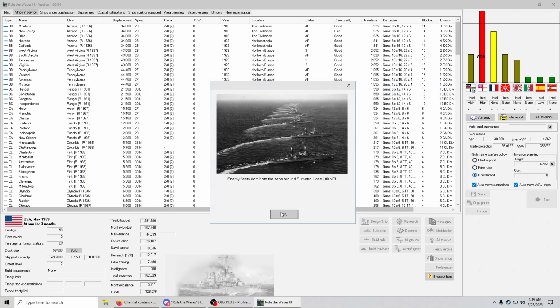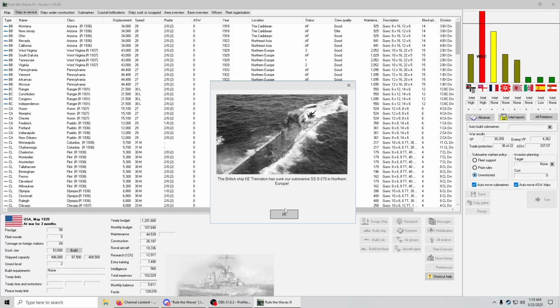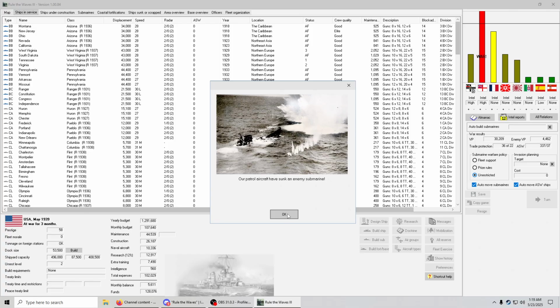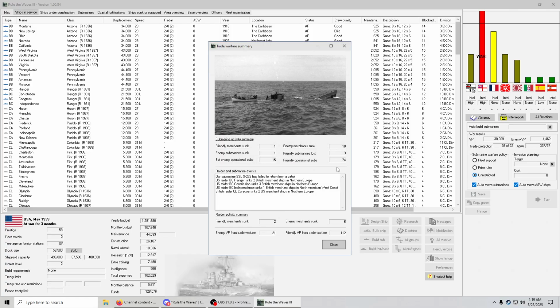All right, so we're dealing with the issues around Sumatra. I think we have battleships on the way. No, they're in Northeast Asia. So we're going to transfer the Arizonas down to Southeast Asia. We sank 10 merchants. Then we sank another 6 with our raiders.